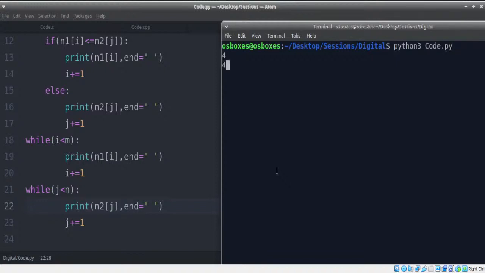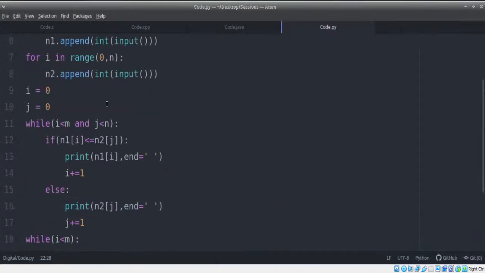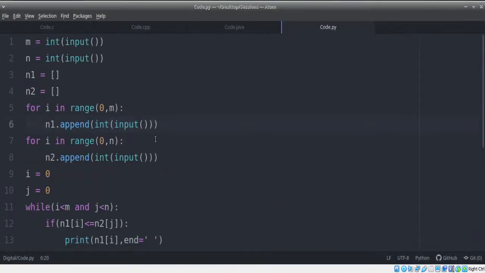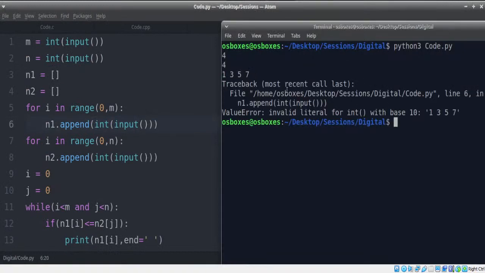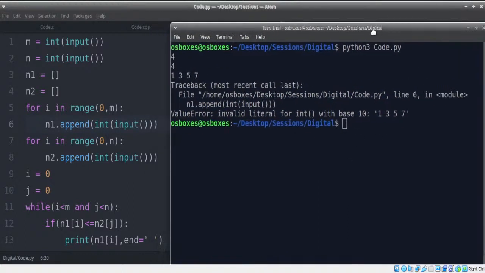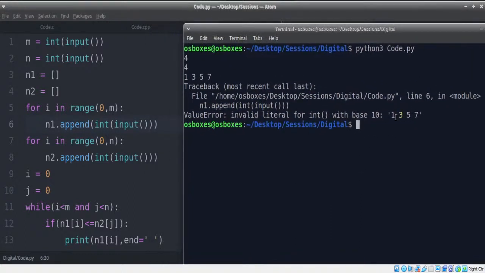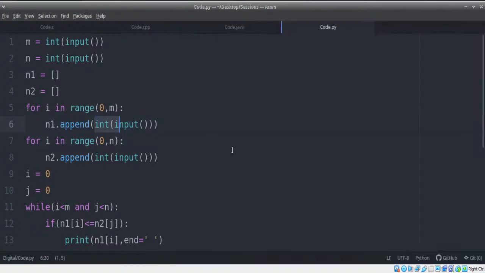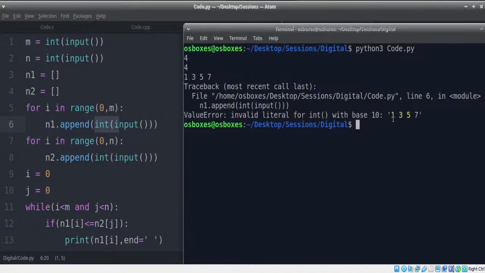If the user enters m and n, and let's assume the first array elements are entered as 1, 3, 5, and 7. Since we have a space, it can't be converted to an integer. It gives you an error stating that you can't convert something like this to an integer with base 10, because there's a space. You literally cannot convert it, because int reads until the new line character, but here this is space separated.